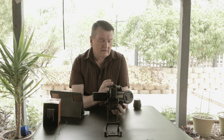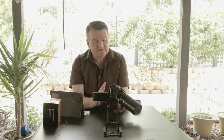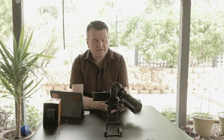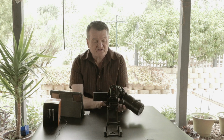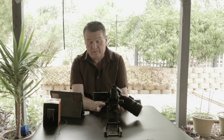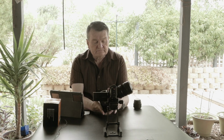And you can map the buttons using the menu in the camera. The budgies are going mental over there in the other side of the patio, and so you can set custom functions to them. The menu also extends to where you can specify which battery in the camera gets used first, whether the one in the grip or the one in the camera body itself. And yeah, it's a really good unit.